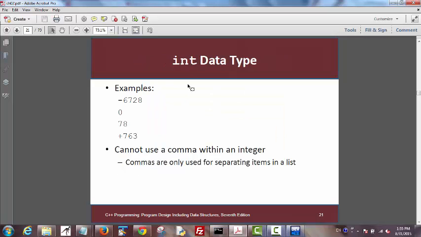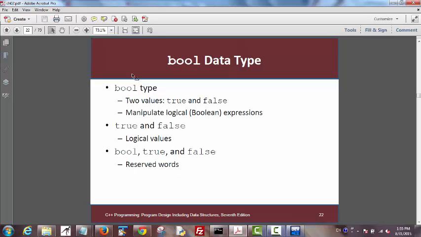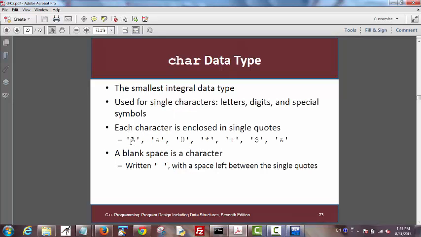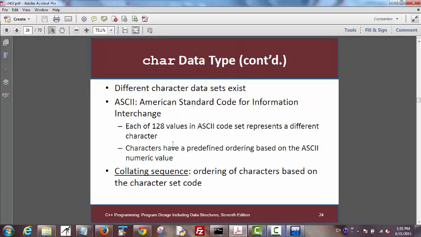Integer data types are whole numbers. So again, no commas in numbers. Boolean essentially is a data type that can only hold true or false, and character data types are just single characters.